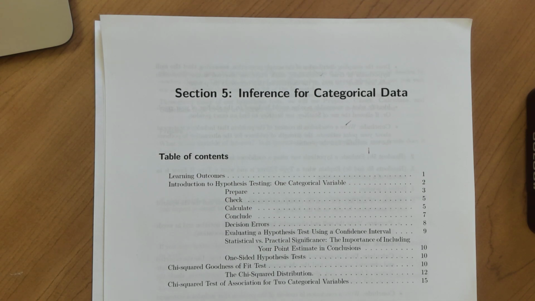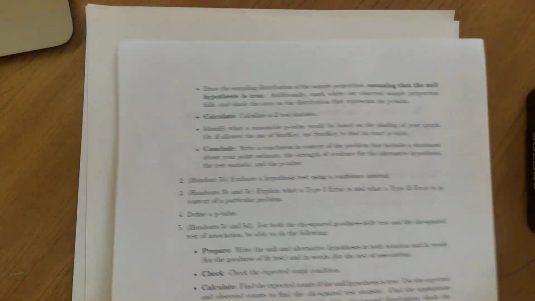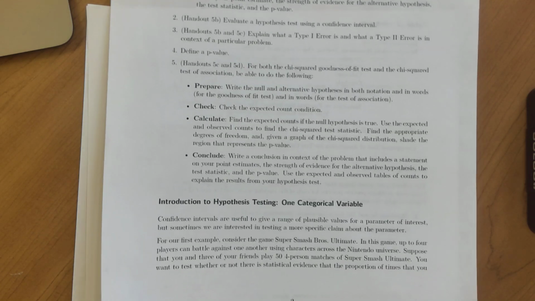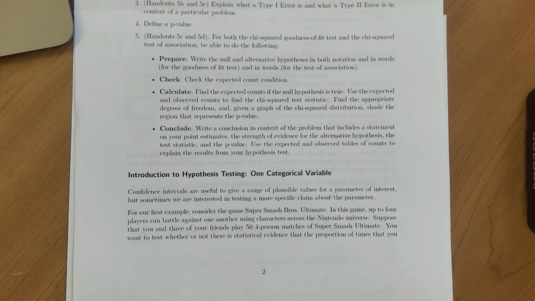So in this video, we will be introducing hypothesis testing overall, and for this particular example, we're going to talk about hypothesis testing first when we just have a single categorical variable of interest, much like what we worked in the previous section. So we're starting the section 5 note packet. As usual, the beginning gives the learning outcomes for the section, but we're going to jump straight to the bottom of page 2, which has the example we'll be using for this first part of the note packet.